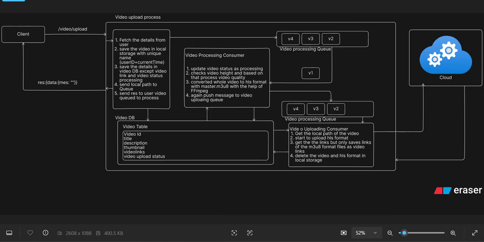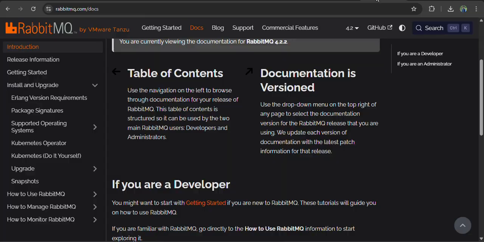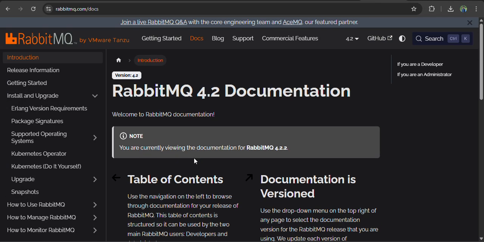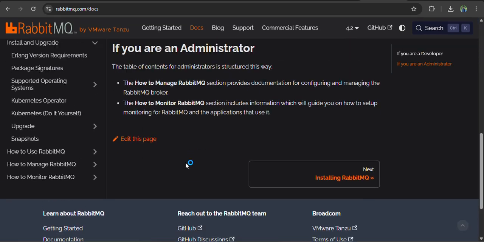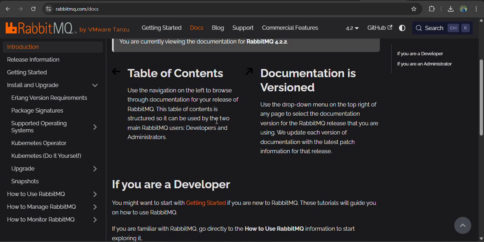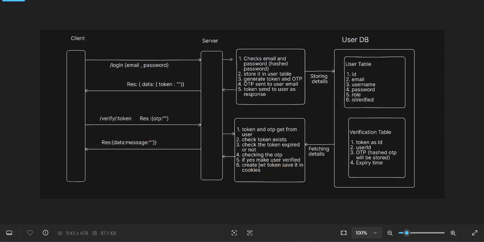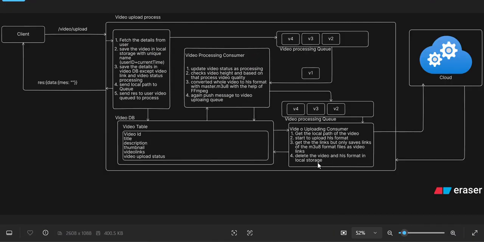Now coming back to it, what is queue structure? RabbitMQ. It is an AMQP, or advanced messaging protocol, queue protocol, where you can build event-driven architecture.